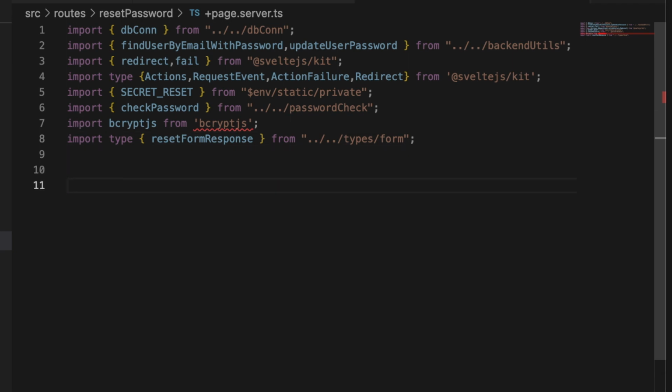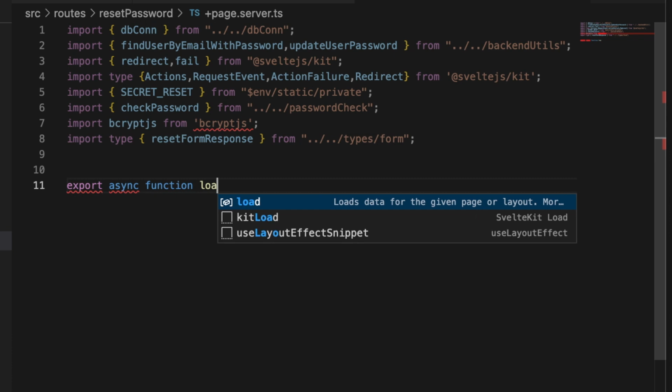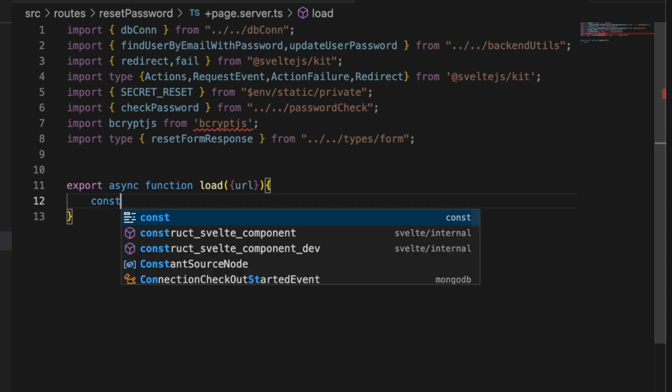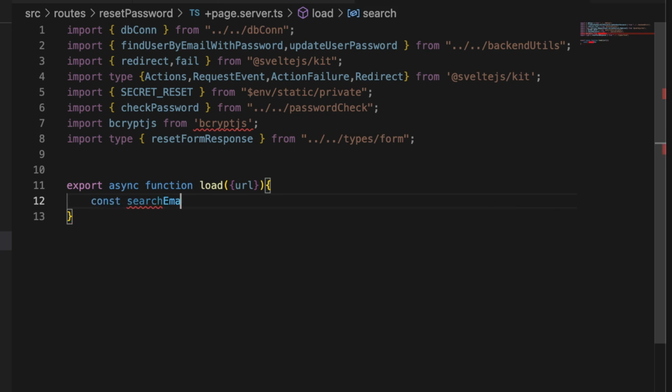So before we can even get to the actual form action that will reset for a user, we need to lock this route down. And in order to do that, we use a load function. So export async function load, and we're going to need to use the URL. And what we're going to do here is pull out, I'll call it, the search email.